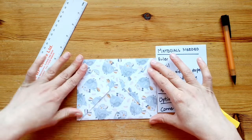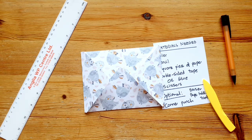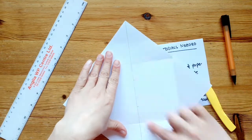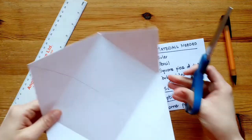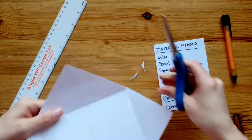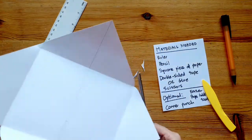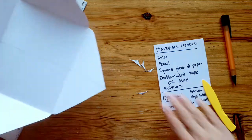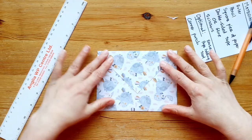So anyway, there you have your basic template for your envelope. Now I've just got to grab my scissors. And then you open your template up. This is when, if you want, you can rub out the line. It's entirely up to you. And then you just do little curving cuts. It's up to you. The reason why you don't want to literally follow the fold is because you need a little bit of space for the envelope to shut. And in a moment, when I finish cutting these bits, I will fold them and just make sure I don't need to take any more out. So get rid of those little scruffy bits. No, that seems to be folding fine.